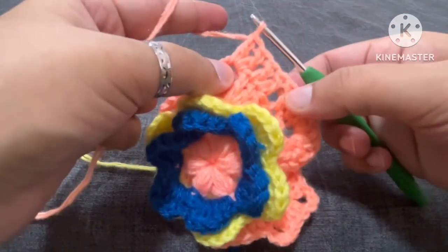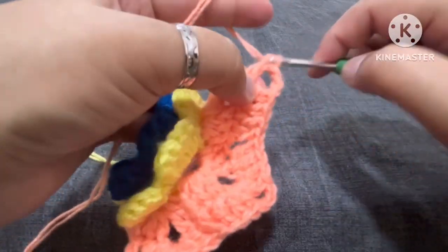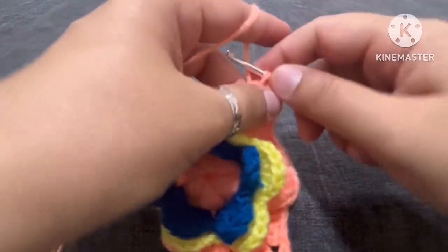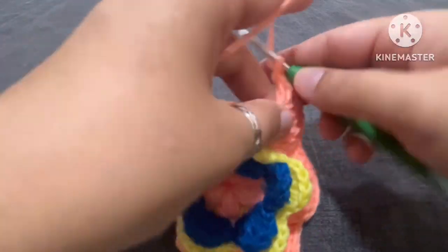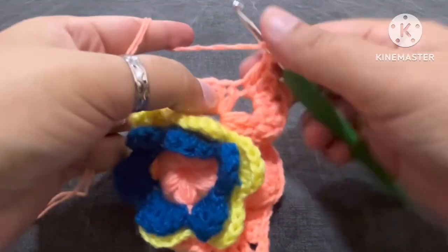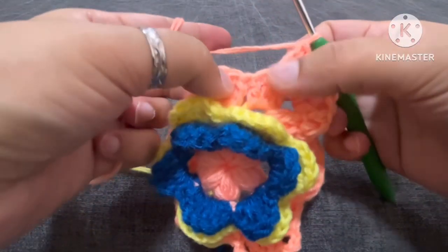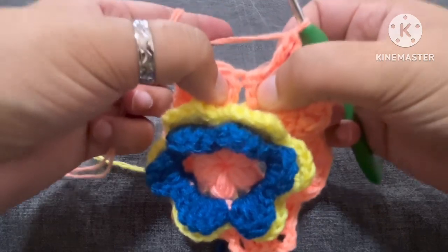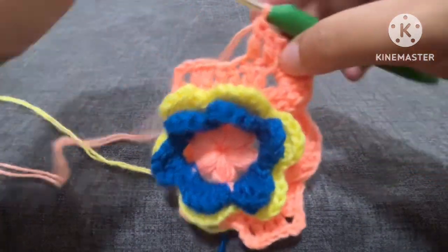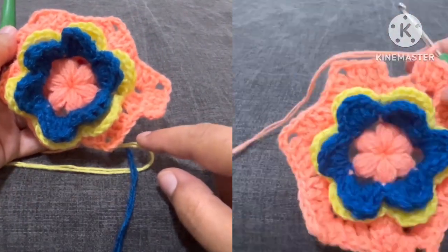So we made four double crochets, three chains, and now again we'll make four double crochets. Out of four, two double crochets are here in this part and two double crochets are on the top of the next two double crochets here, and we are never working on these two. Okay, we are never working on these two. So can we finish it all around in the same pattern? Let us finish and I'll see you all at this point.